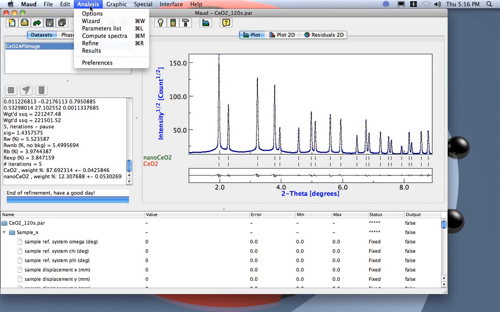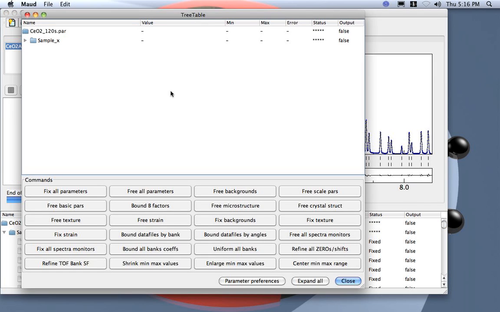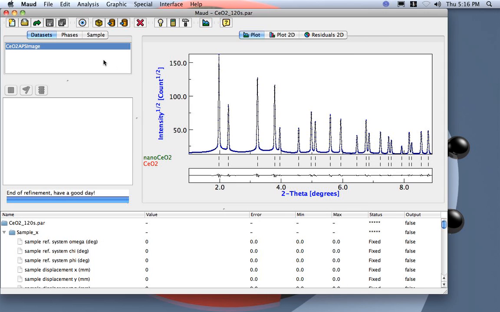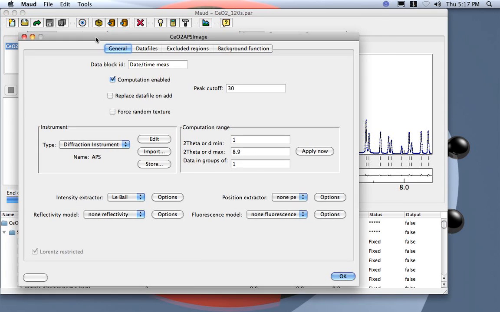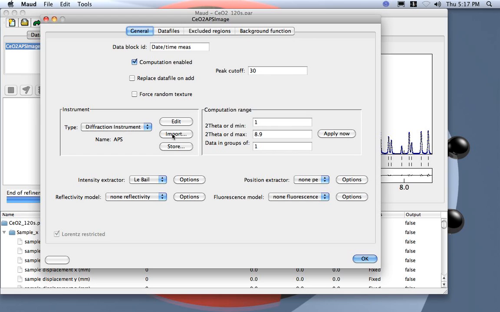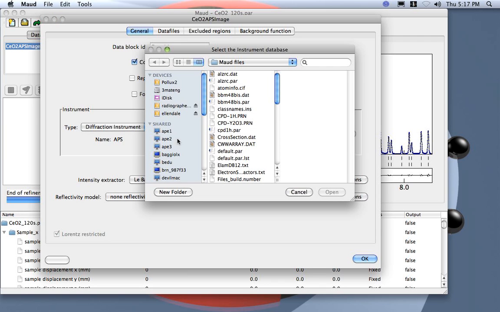So first I go to parameter list and I fix all the parameters, because then I go here and I want to save or export my instrument to use it later for another analysis, like a texture analysis or using with my real sample. So I store here my instrument.